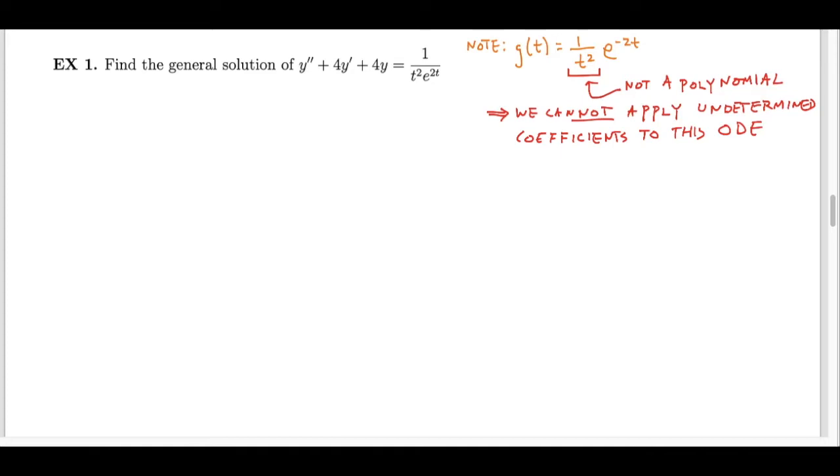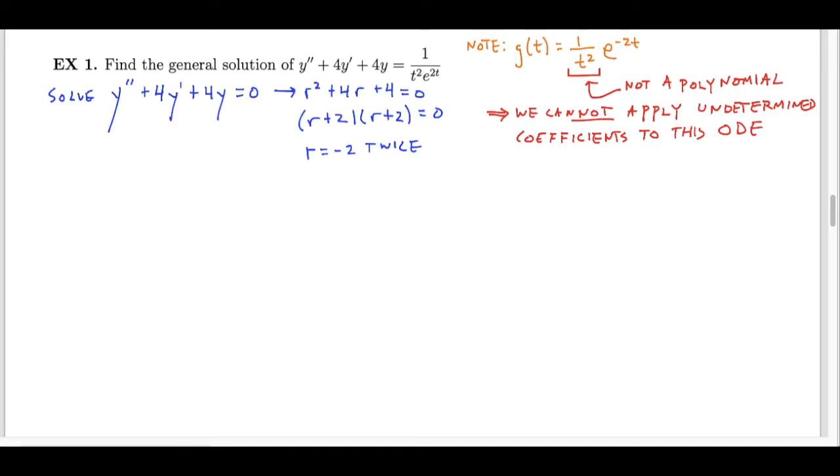Let's go ahead and get started applying the variation of parameters method. As usual, our first step is to solve the homogeneous version of the differential equation. I have a single repeated root. So we know from earlier in the chapter that the two functions that I'll use to build my general solution are these two here. And whereas in the previous method, I would actually write out that general solution, here I'm going to go ahead and keep those ingredients isolated.